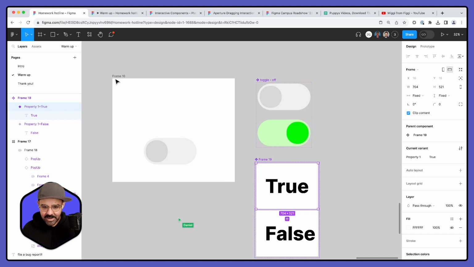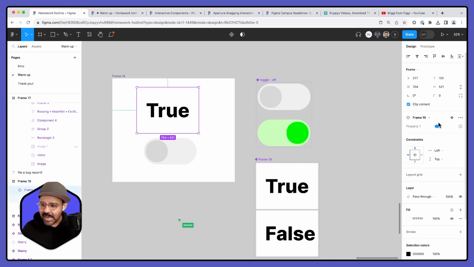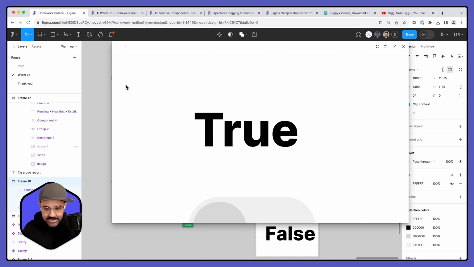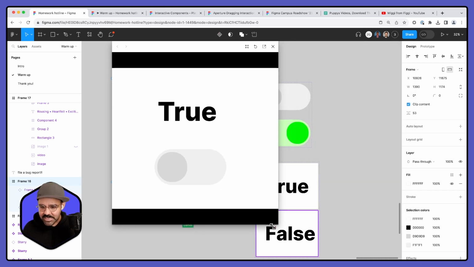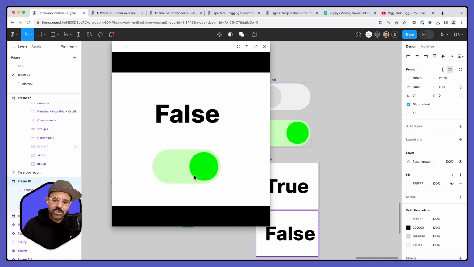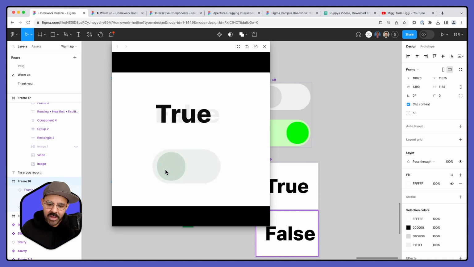So I now have an instance of that here, and I can also bind that same variable. So this is a component set, this is a component set, and now when I play this, I hope this works, please work. True, false, true, false. So these are now two-way bound. I'm setting the Boolean variable with this component, and this is also bound to the same variable. And so when I set it, this is now reacting to it live.